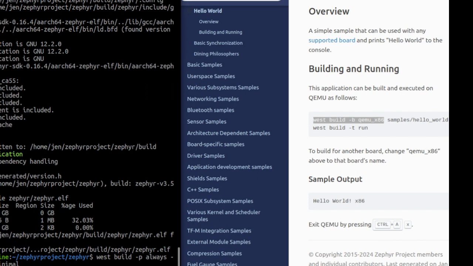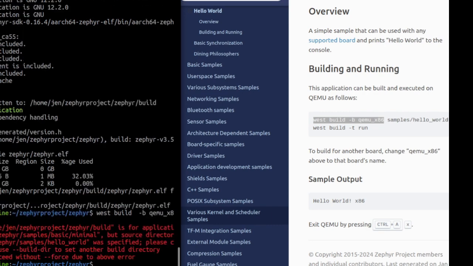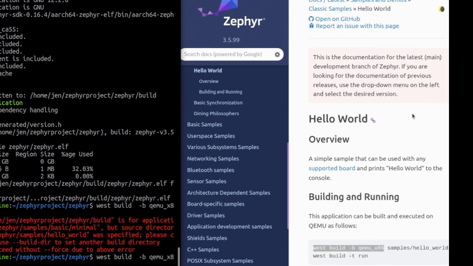See if we have samples. Do we have Hello World here? Let's see. Oh, Hello World, yes, we have. And also for the platform, dash B, dash P. I don't know what this dash P is for. Let's remove it. Dash B builds for this board, and build Hello World. Okay, let's build Hello World. Enter directory: build is not applicable.